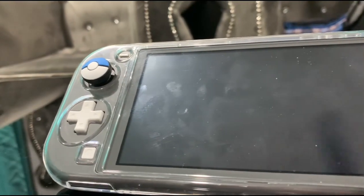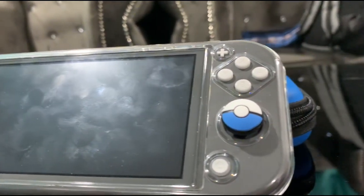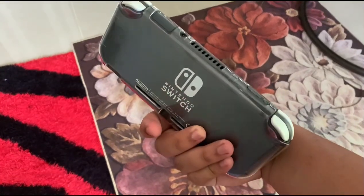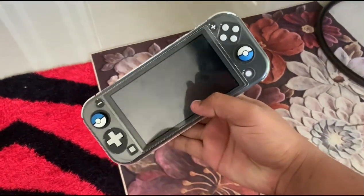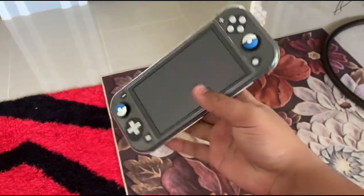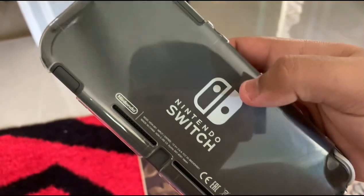Also, Nintendo itself. The Nintendo Switch Lite design is so slim and sleek, as the body is made from matte plastic. The advantage of using this kind of material is that it makes the console weigh only 277 grams and it will not trap any fingerprint marks at all, making it look clean even without any case attached.